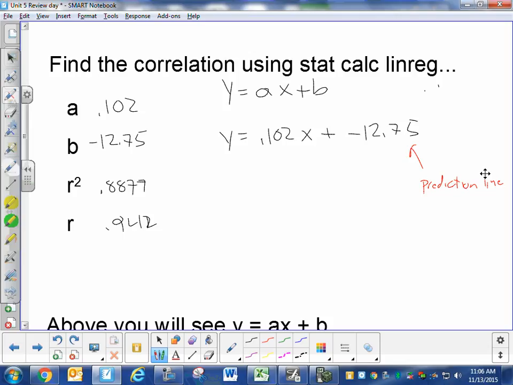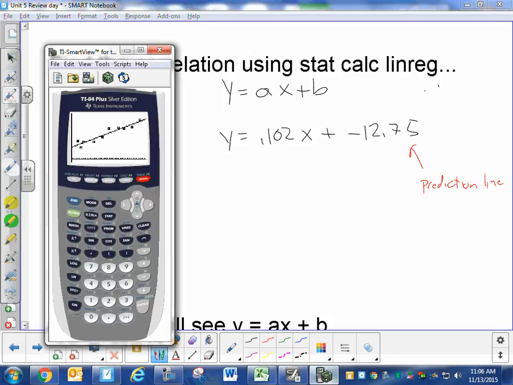Yes, it's the least squares regression line. Yes, it's the line of best fit. But in most cases, what we're going to do is use this line to help predict certain values so long as our correlation is strong. Any questions on getting this line and graphing this line? You go to y equals, and then go 0.102x plus negative 12.75. Okay? So we can use this line to predict how many points we can expect to score given a certain amount of yards that are gained.